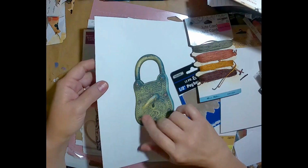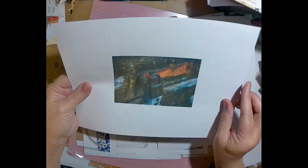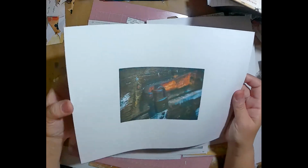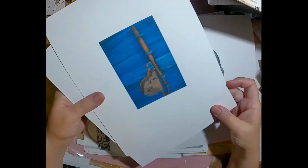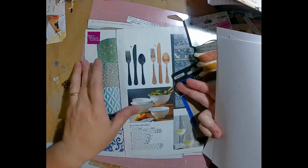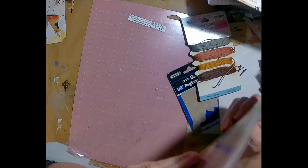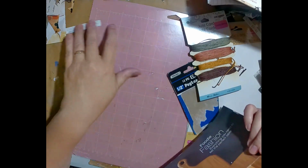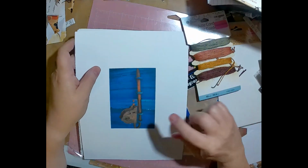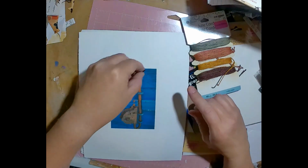a picture of a lock, which I have, this one, and then dishes, so I've pulled out some pictures of dishes, and an ink splatter, and the twine, the lock picture, the ink splatter, oh, and brass color, which I have these.